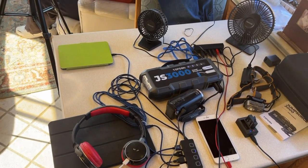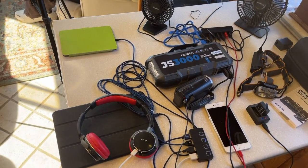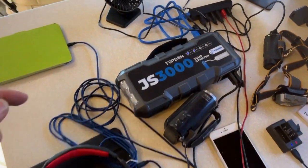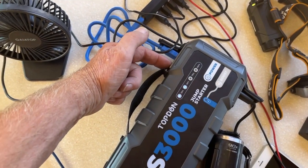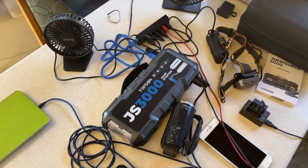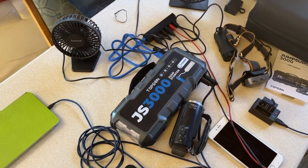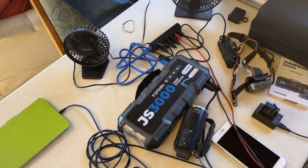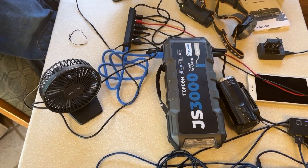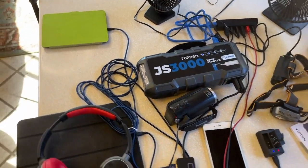And obviously, you only get one little cable with the JS3000. We've all got lots of cables, however. There is one thing. There's a plug-in right here for 12 volts out. Of all the cables I have, I don't have a 12-volt out plug. I've got lots of 12-volt in plugs, you know, 110 to charge a 12-volt thing. I'm not even aware of that. Seems like that's something that they need to figure out.